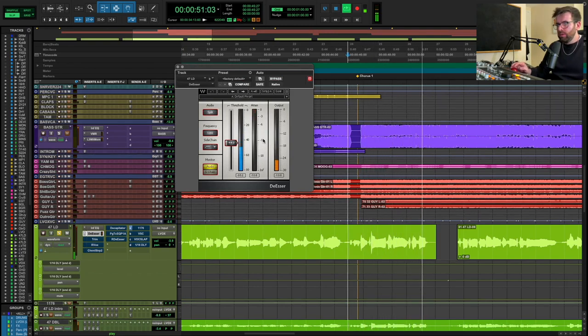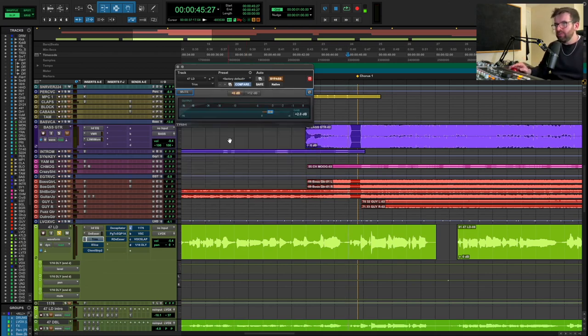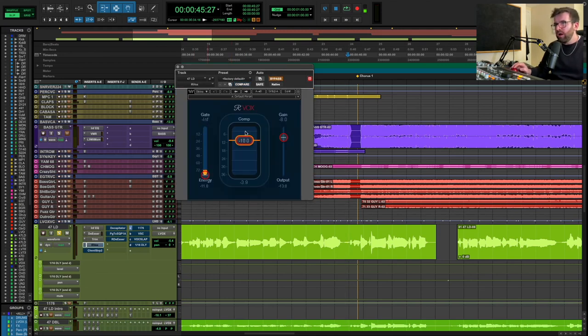There's a bit of an issue here with the sync between, I think the delay compensation on the mix bus is not quite working properly, so we're not getting a true reading on the meter when it actually happens. But you can hear it, that it's just taming some of that top end. And then we have a little 2 dB bump with the trim plugin, which is just feeding the gain for the Arvox, which is a classic, but I love it. Always does a really good job of smoothing out the vocals.